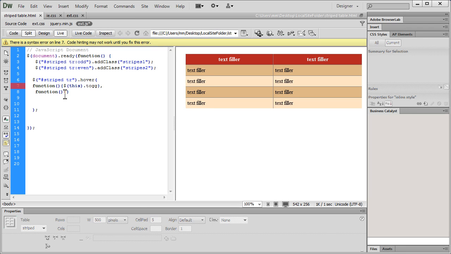So basically, if the class has been applied, remove it. If it has been removed, add it. So that is what toggleClass actually does. But the class that we're going to toggle, it's gonna be stripes 3, right? So just copy this bit and push it out here, and just change the stripes 2 to stripes 3, right?